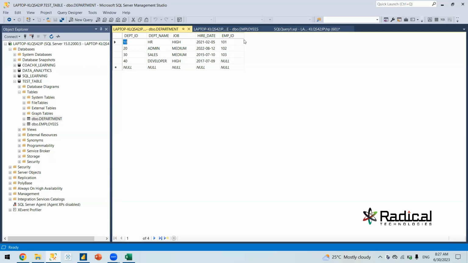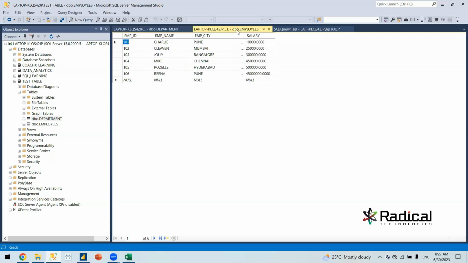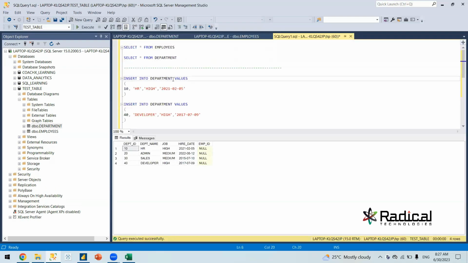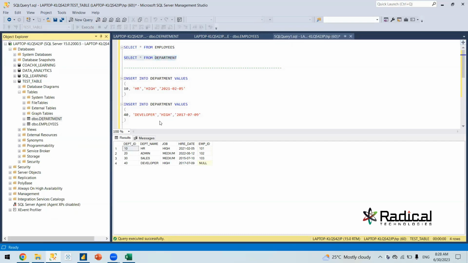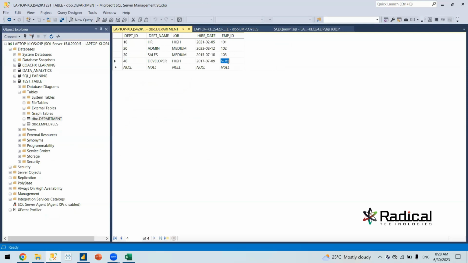Wait, let me also check my system. Okay, wait. Yes, it is reflecting here below, but it is not reflecting as I selected edit 200 rows. Okay, wait. I'll just do it on my system and I'll give you the option to share the screen.